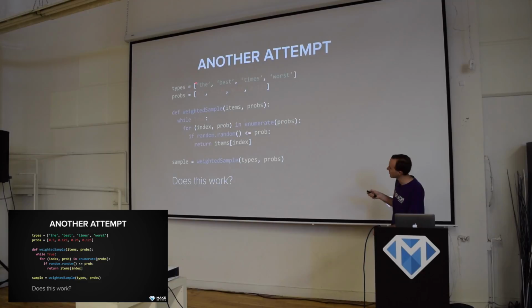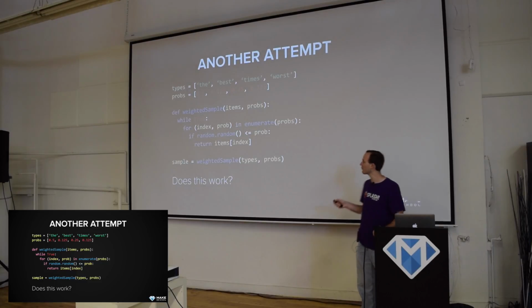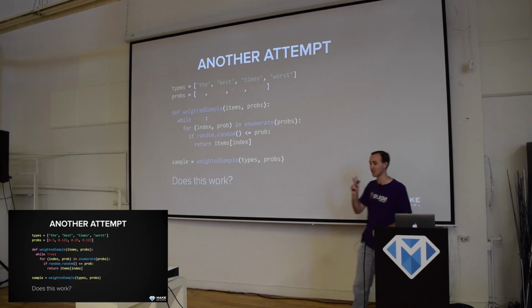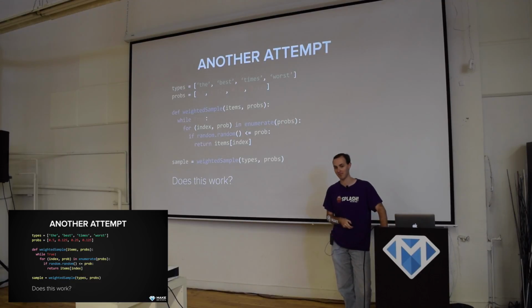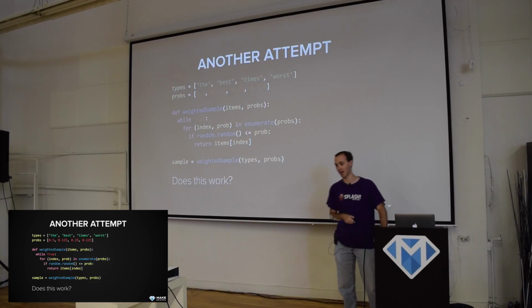So the first number, it's true. We check with probability 1/2, we're going to return it, right? But that's not the probability that we return "the". That's the probability that we return "the" on the first iteration of this outer loop, right? If we fail on every one of these, we're going to come back around to "the", and it's going to get a second chance to get returned.